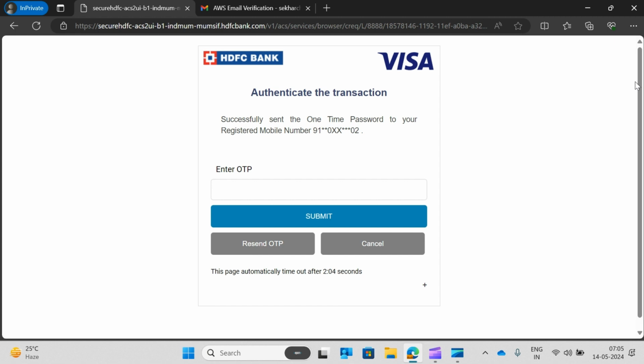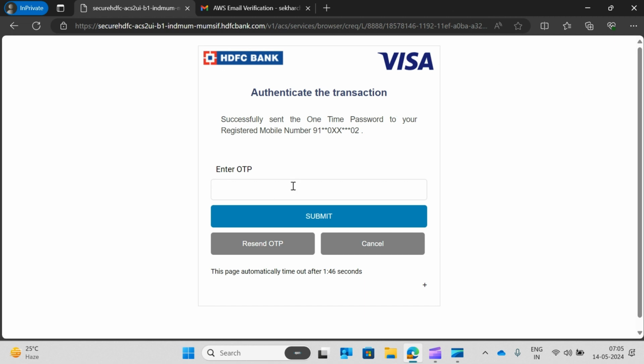So what it is saying is I'm going to deduct INR 2 because I am logging in from India. This INR 2 will be kept on hold for 3 to 5 days just to verify identity, and post that it will be released.